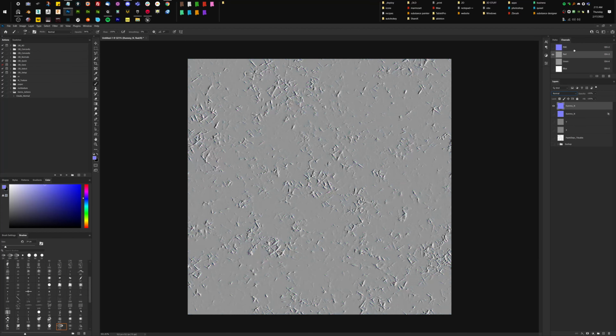And so I would go into the red channel, and if we just grab that red channel and drag it onto, not a new alpha layer, but a new channel in your layers down here.